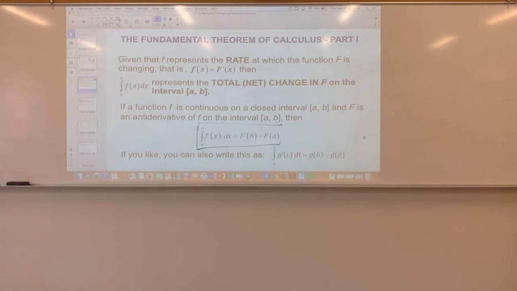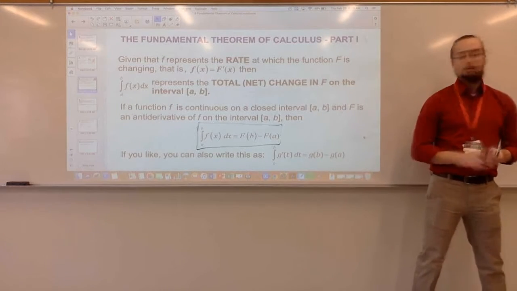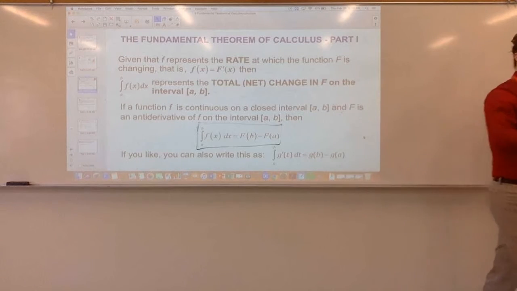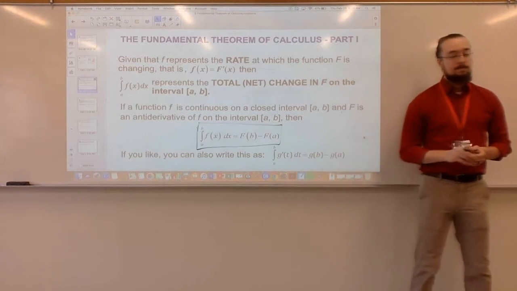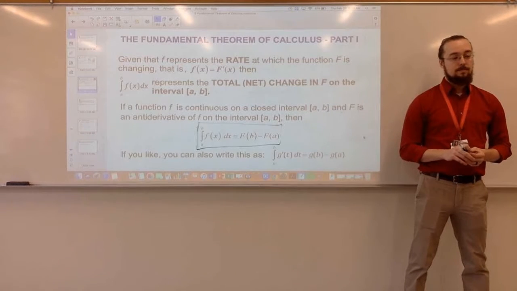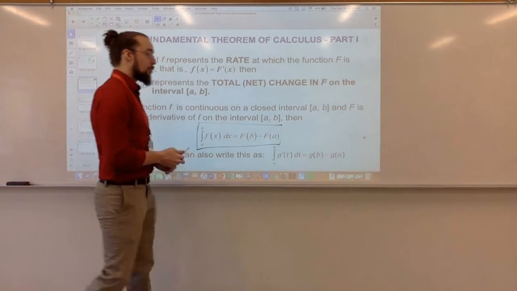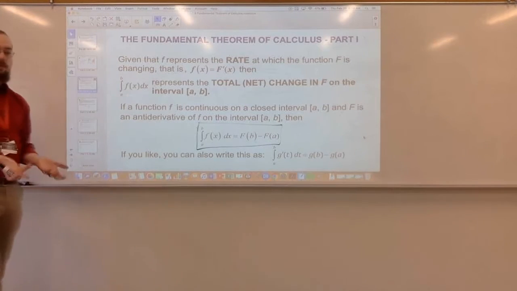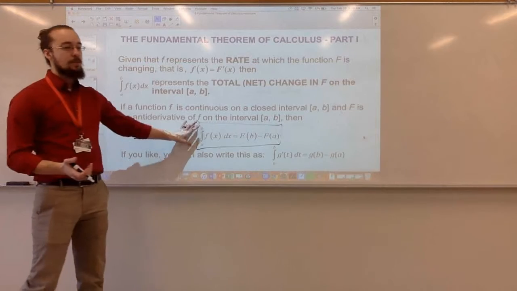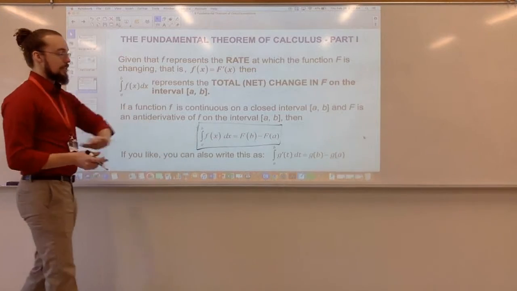This is probably the most important thing we're going to do in the second half of the year, and we will use this idea the rest of the year. Basically, if we have a function, yes, we can use this idea. The only time we would have to use LRAM, RRAM, trapezoids is if we have a table. And if we have a table, there's no way of using this idea. But if we have a function, yes, we can use this idea here.